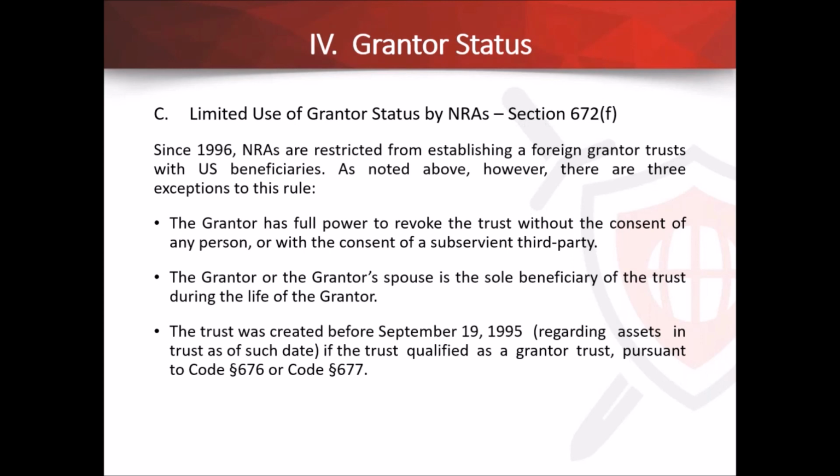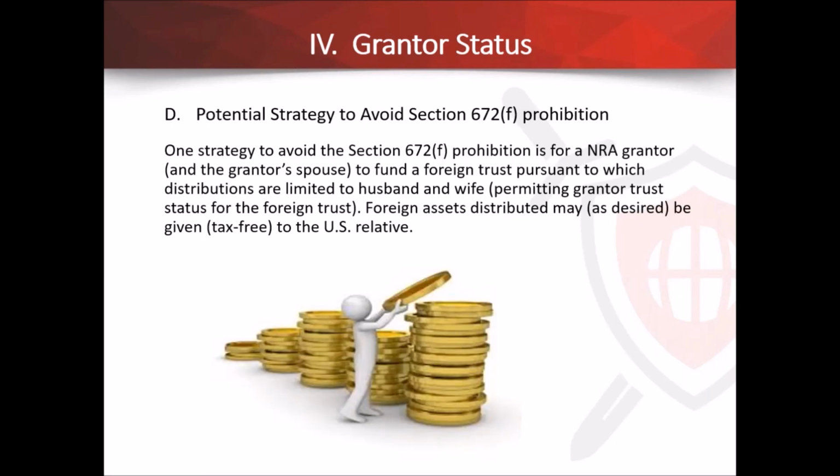Beneficiaries. It's very limited, but it's an interesting plan. And so one strategy, as Gary just said, would be to use one of these exceptions under 672(f) and have it to where the grantor would recognize the income, if any, and any distribution to a U.S. beneficiary would be tax-free, income tax-free. Yeah, this was standard operating practice until this 679 was put in place.